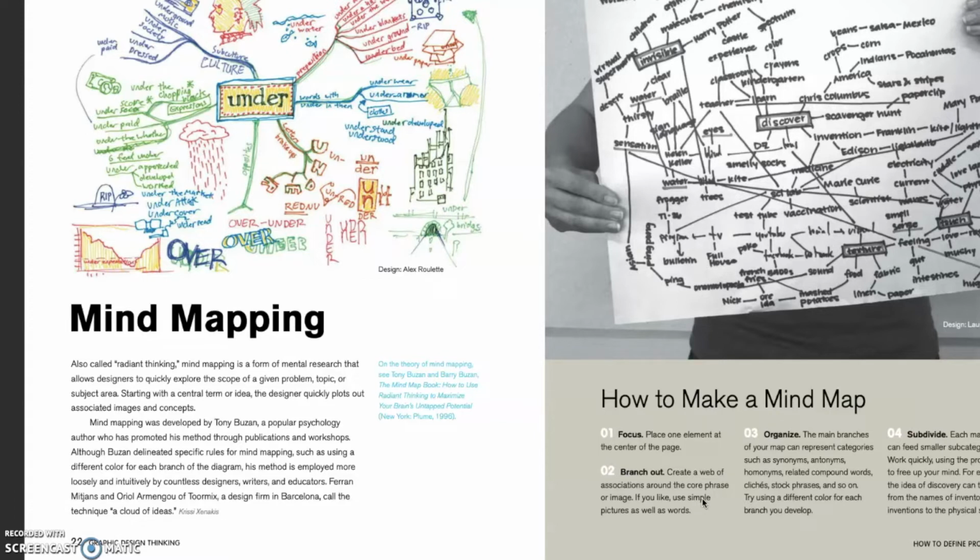And they can be visual, they can be just notes. You try and keep one branch in the same train of thought. Mind mapping is a great way to just put everything down and then go back to it later and filter out the things that you think work and don't work.